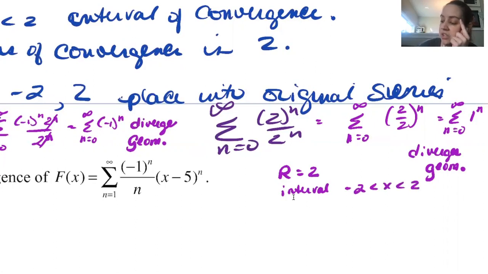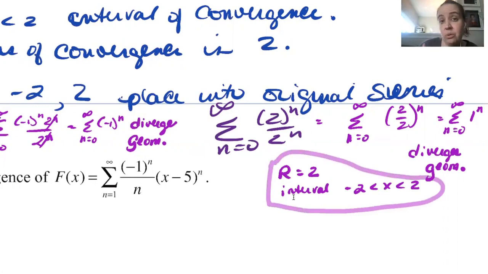Now, how would this change if something converged? If something converged, you would include those endpoints. And how do we show that we include the endpoints? You underline the inequality. Lots, I know. This is so much. All right, let's keep cruising along here.